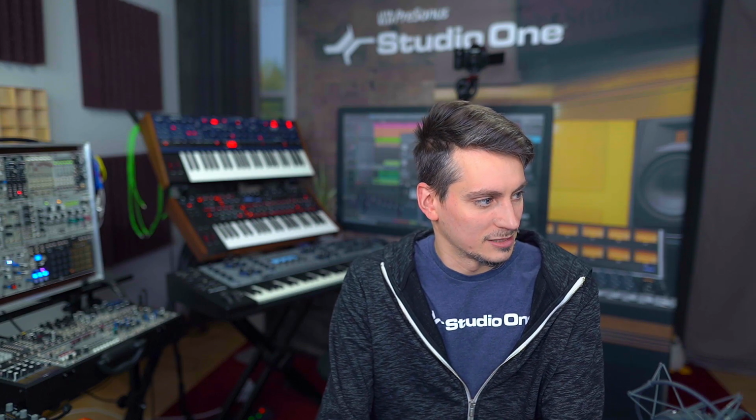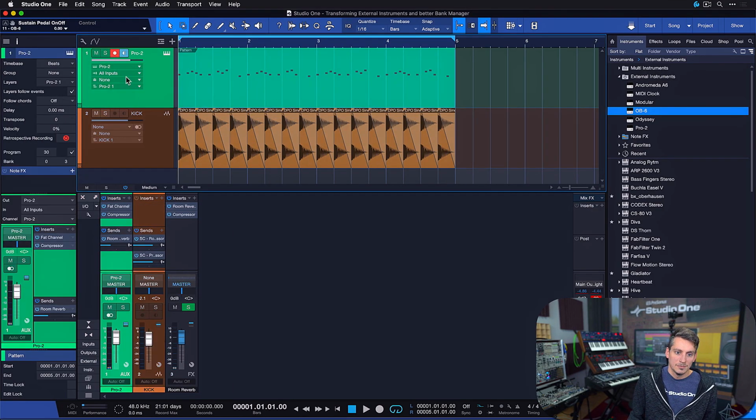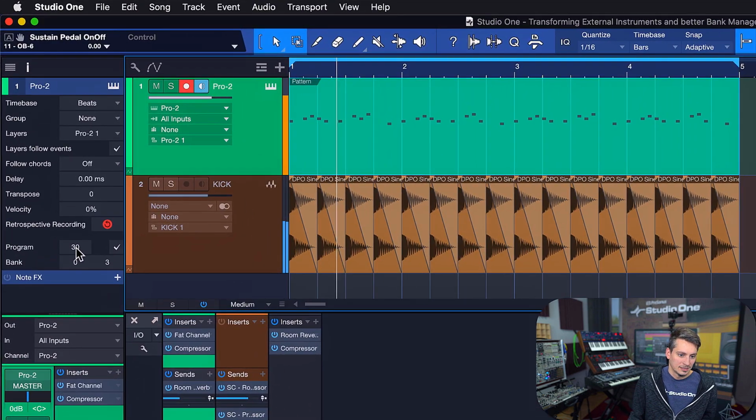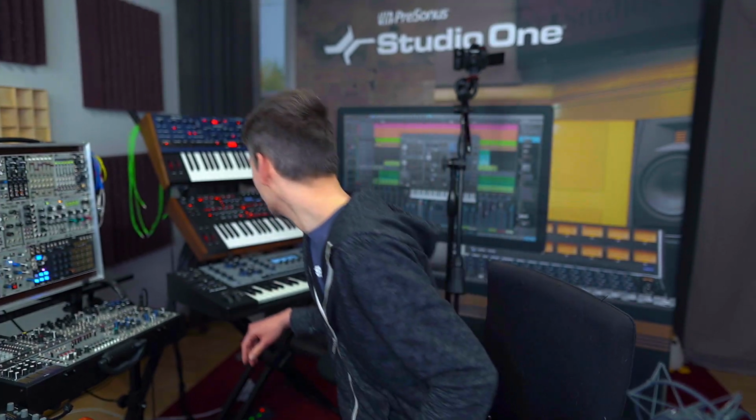Even though I was playing this on my Atom SQ right now, I was actually playing it here on my OB6 synthesizer. Subtle flex. And likewise, I was just starting to sequence my Pro 2 here. I also have full control over the selected preset without having to stand up. Maybe also to show you that it's the real unit, let me just turn some knobs on it. So as you can see, that's the real unit.